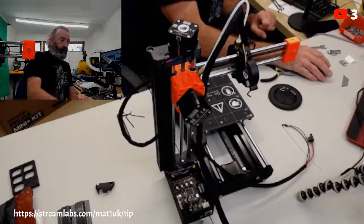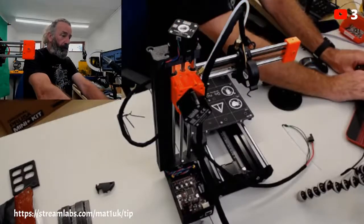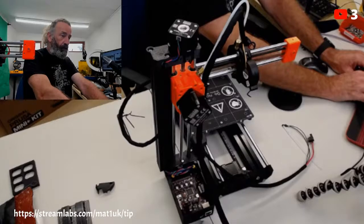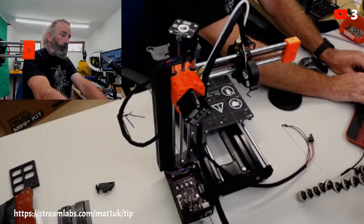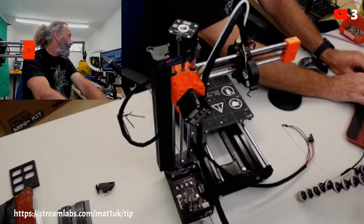Shall we try doing it manually? This could go terribly wrong. And if it does go terribly wrong, I apologise profusely, but we're going to try and do a bit of a manual focus on it to get it something like right. That might have done it. Let's just have a little look when my video catches up.